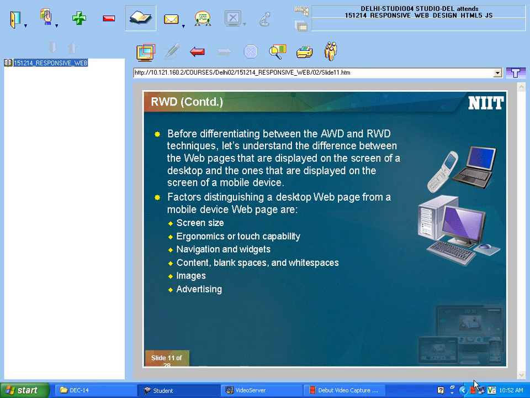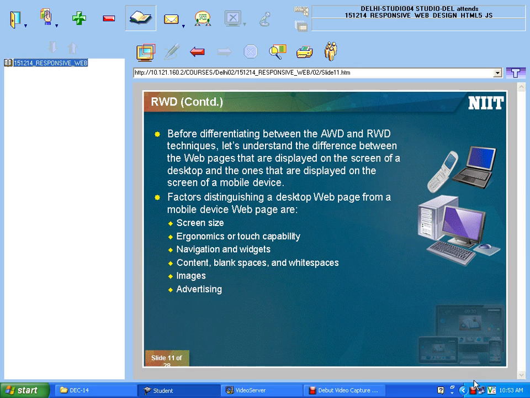But if I have a limitation of screen size, I cannot display all my navigation menus, so I need to toggle them so that I can use my limited space. Then we have blank space and white space. Whenever I make a web page using RWD, I will try to remove the white space or blank space, or try to write less content.